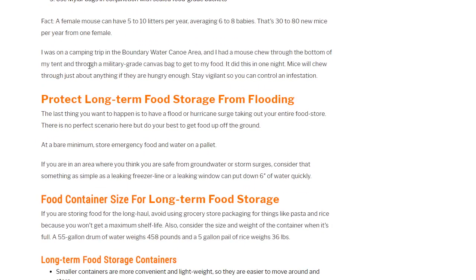Here's a little anecdote. I was on a camping trip in the Boundary Waters Canoe Area, and I had a mouse chew through the bottom of my tent and through a military-grade canvas bag to get to my food, and it did this in one night. Mice will chew through just about anything if they're hungry enough. Stay vigilant so you can control an infestation.